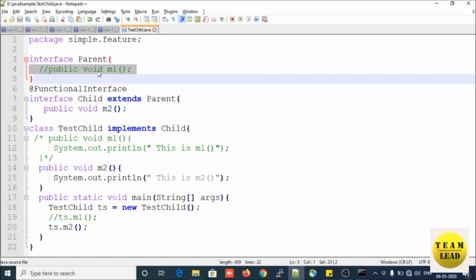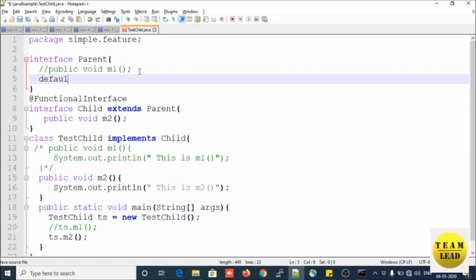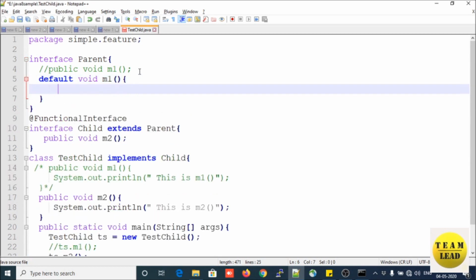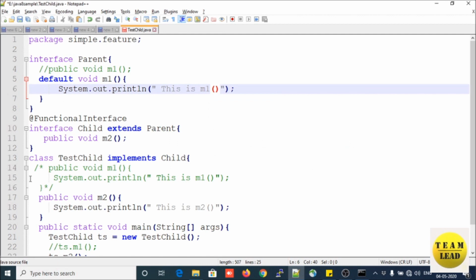Instead of a single abstract method, let us declare a default m1 method. System.out.println. This is m1 method.